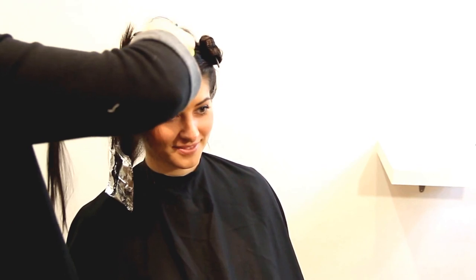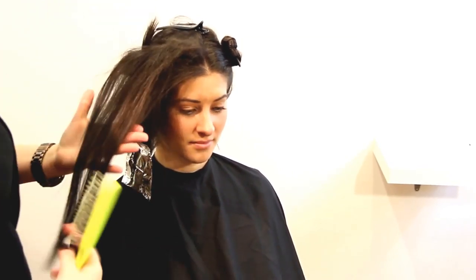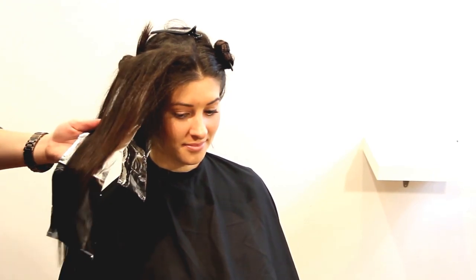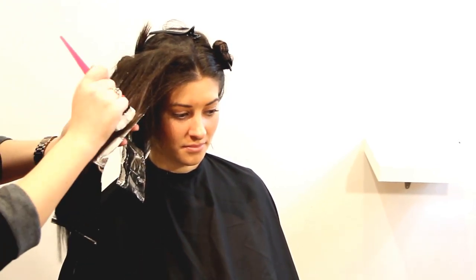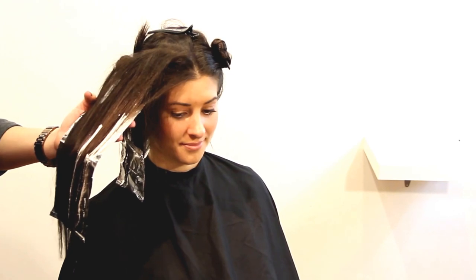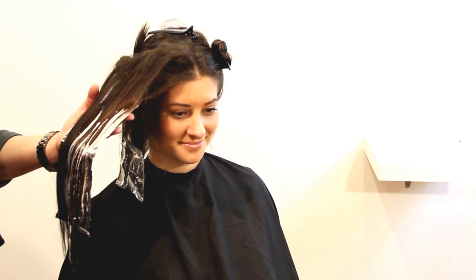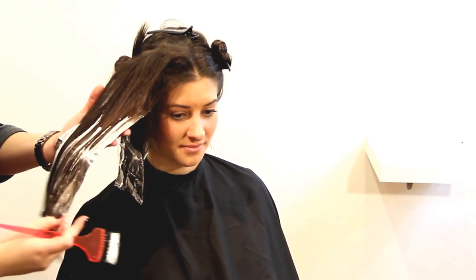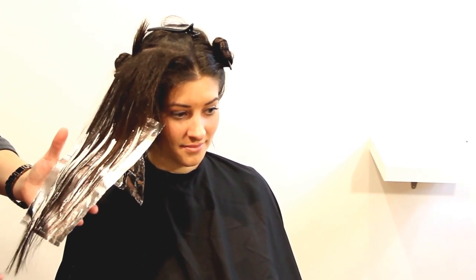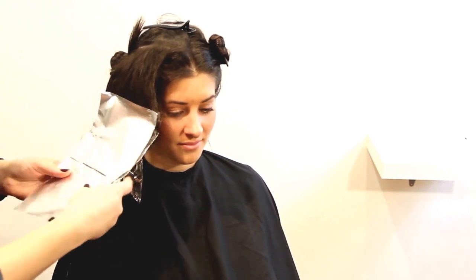Our line is going to be super diffused, but you can have a little bit more control over how soft you want the look, depending on how tightly you tease that hair. And when I stagger the lines, I'm not really working in any particular order, just so that some lines are higher than the other, and I'm working it down until the very ends where I soak the hair a little bit more in lightener.